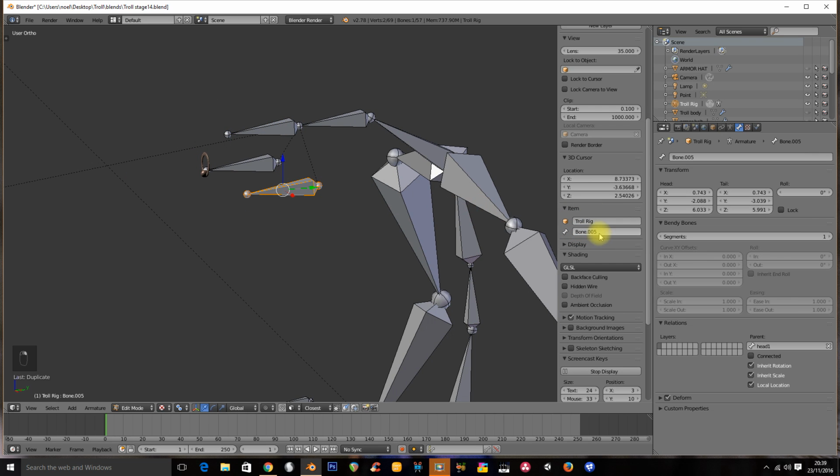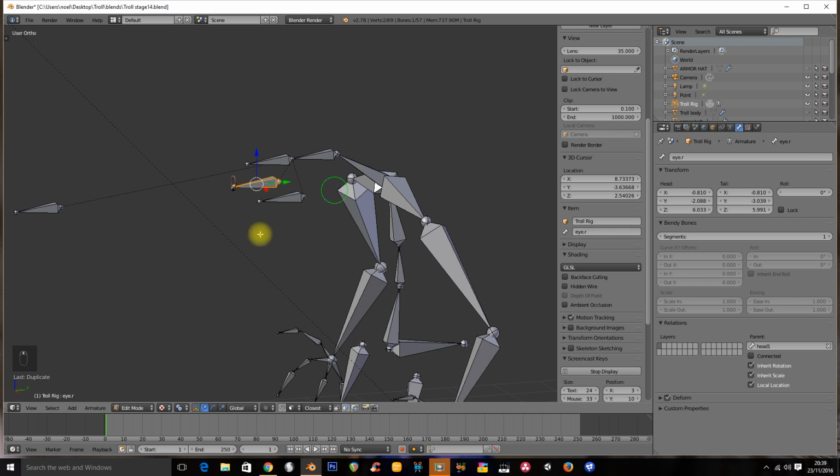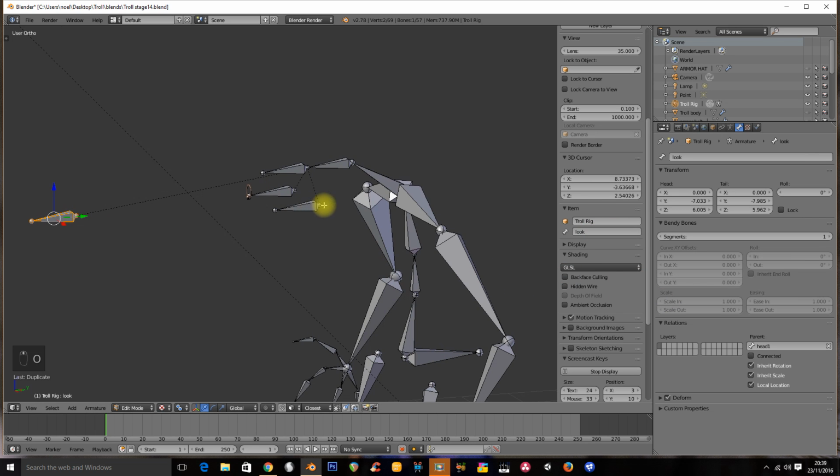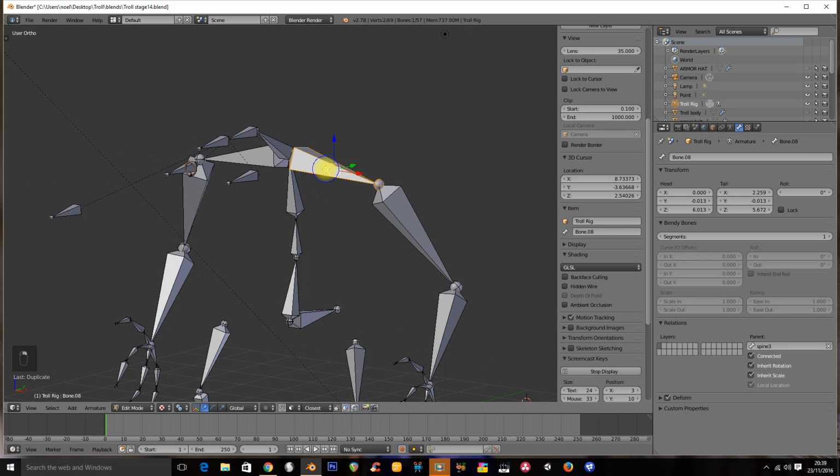We'll call this I.L, I.or. This bone here is going to be called look. And then we have our two shoulders, so sh.l and sh.or.